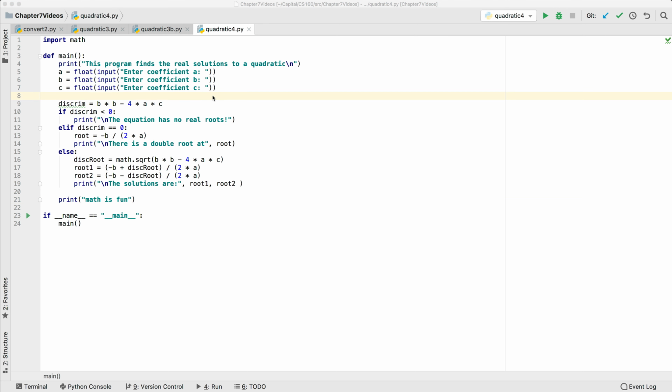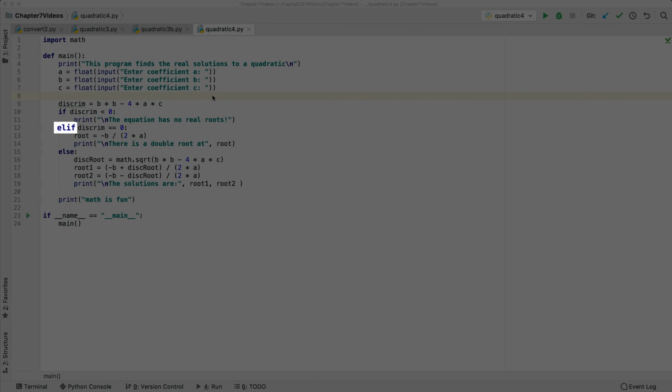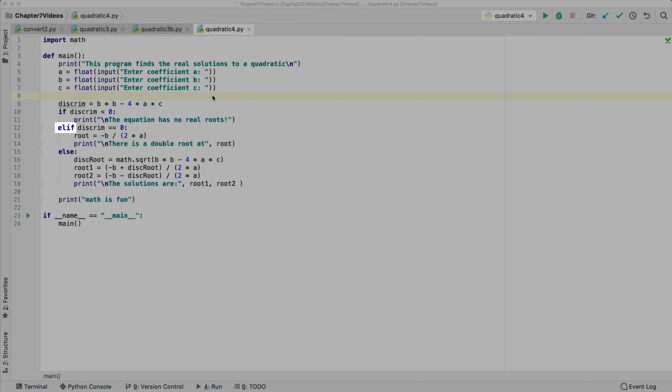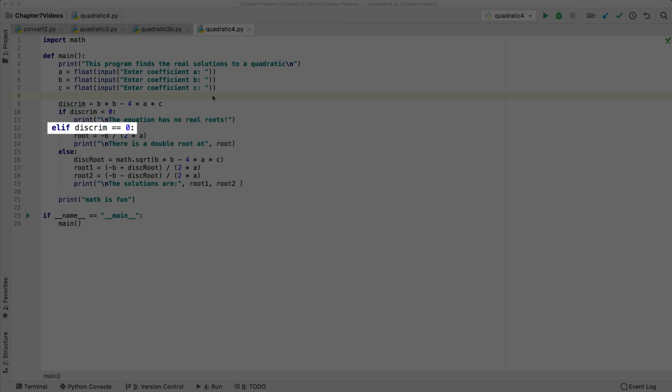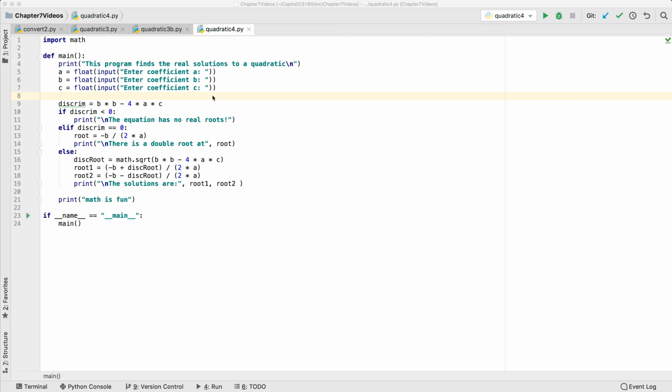This version shows the Python keyword elif. You use the elif statement when you want to check another condition after your initial if statement if the first condition was false. You must have an if statement before you can use the elif statement. The difference between 2 consecutive if statements, as we had in the original temperature warning program, is that both if statements were executed and their conditions checked. With the elif that follows an if statement, the elif condition is only checked if the condition for the if statement was false. In this case, we have 3 options.